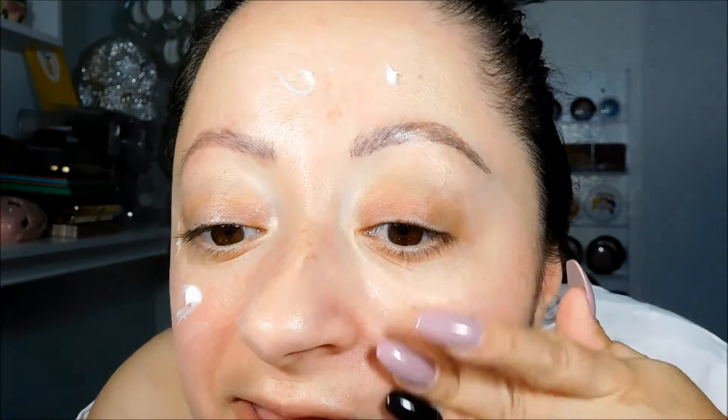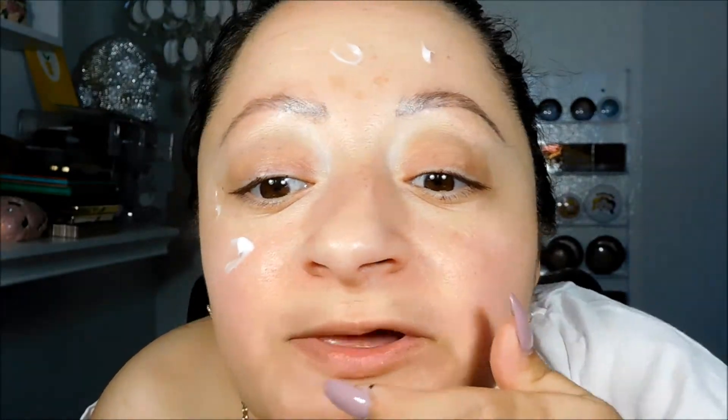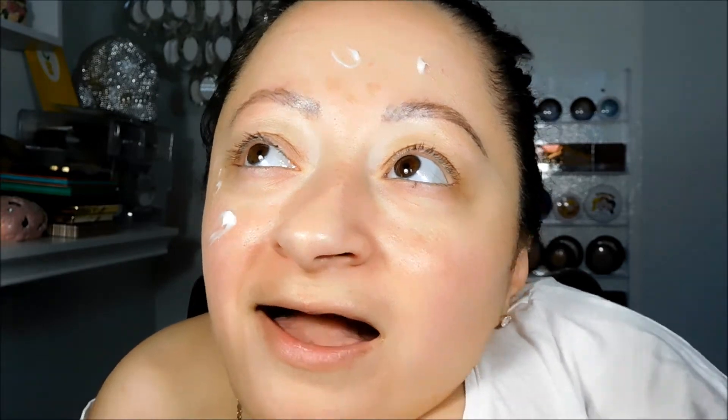This is a light layer of moisturizer because every morning when I wake up and apply my toner, I then apply my moisturizer and I do apply a little bit more than I probably should. Something about doing that just makes me feel like my skin is getting that extra hydration. I really like this moisturizer and the serum.